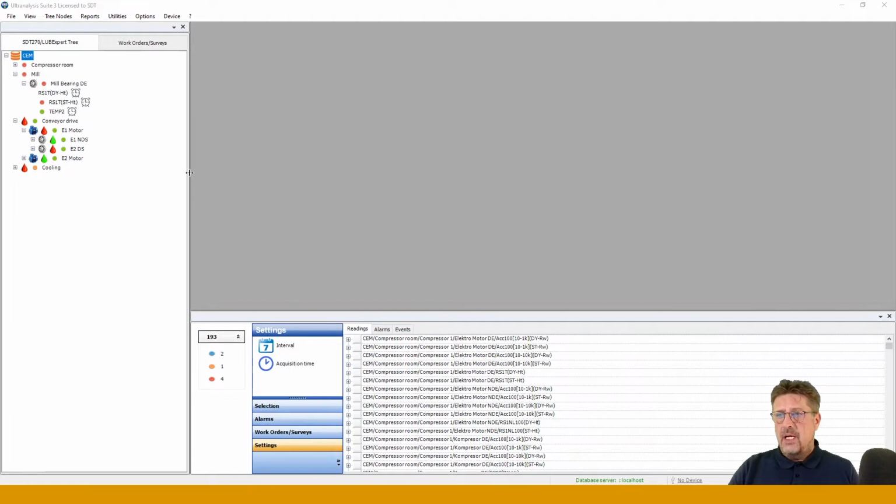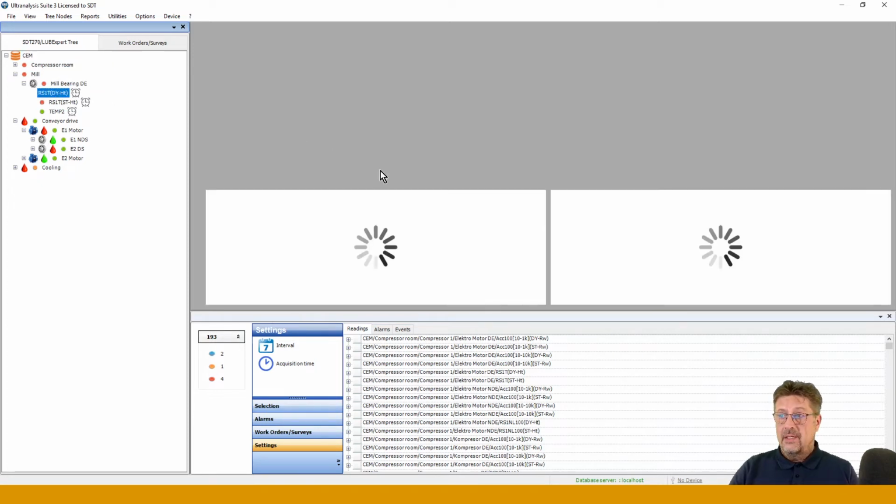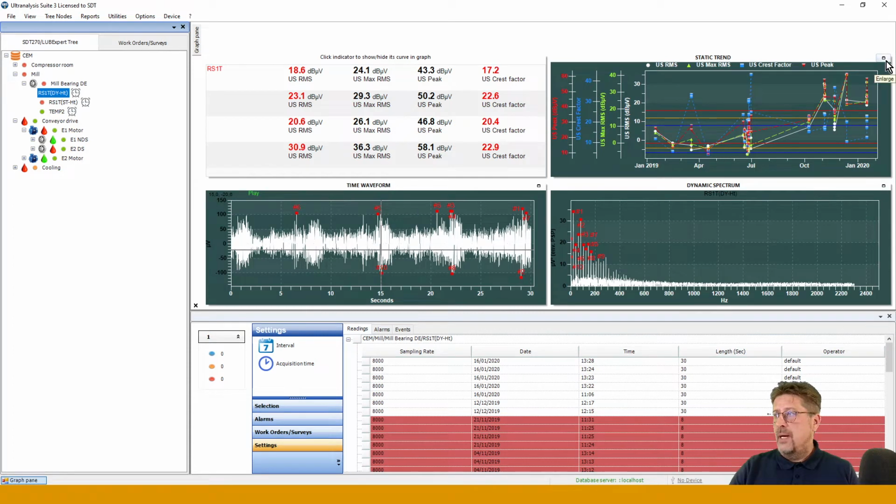In my database that I will use today, I decided to report mill and conveyor drive, 2 positions, 2 assets. All of the assets contain a huge history, several years of data. So obviously I will not put all time waveforms and all spectra in my report. So before I start building the report, which we will do here under asset condition, first I will choose all the graphs I want to be included in my report.